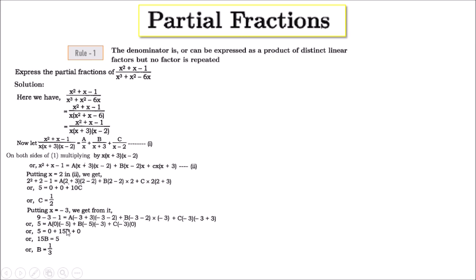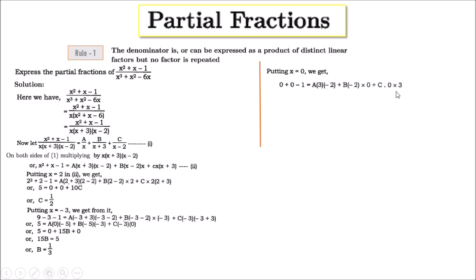It could be similar, it could be different, it doesn't matter. In place of the different alphabets, the same answer can come, or a negative answer, or anything like that, no problem. Don't bother about it. Now the next one is putting x equal to 0. Where do we get 0? Look here, x equal to 0 is a factor. I told you the factor equal to 0. So here it was x − 2 equal to 0, so you get x equal to 2. x + 3 equal to 0 means x equal to −3. For x equal to 0, it is straight x equal to 0, nothing there.